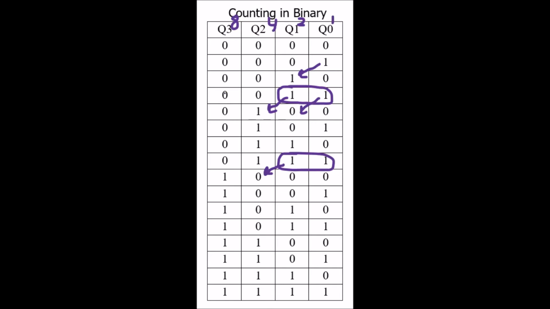Let's look at Q3, for example. So Q3 is all zeros up until everybody before it is a 1. So these are all 1s. It's getting a little messy here. And then on the next count, Q3 toggles. So each bit, when you're counting in binary, will toggle when all the bits before it are 1s. Then on the next count, I should say, when everybody before me is a 1, on the next count, I will toggle. So keep that in mind.